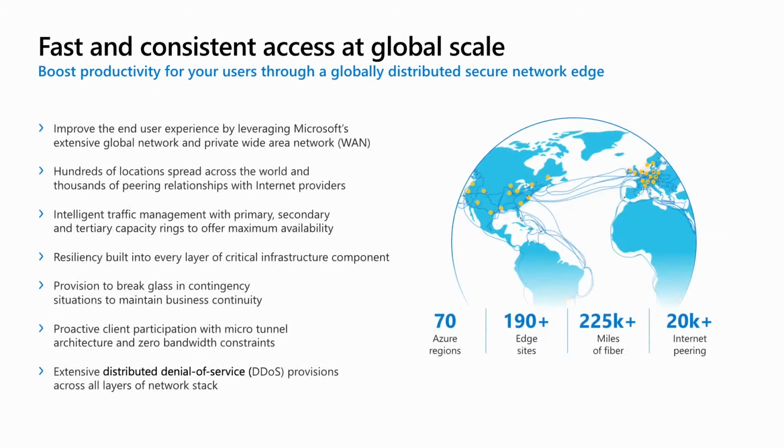Microsoft's hyperscale infrastructure runs across dozens of data centers and hundreds of edge locations around the world to ensure your users are always just milliseconds away from the nearest secure edge location. This is the same infrastructure that powers cloud services like Azure, Microsoft 365, Bing, and others. This vast wide area network infrastructure is owned and operated by Microsoft for exclusive use of services like Microsoft Entra Internet Access. We have thousands of peering relationships with internet providers and SaaS services, ensuring that your enterprise gets the best security with the best performance.